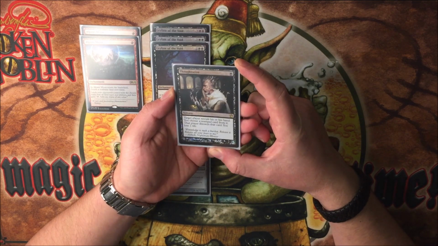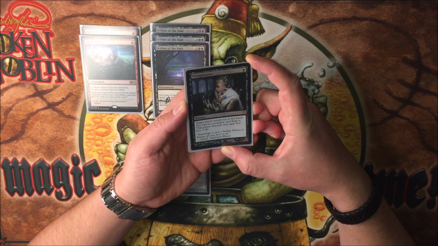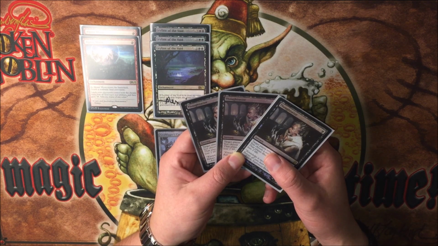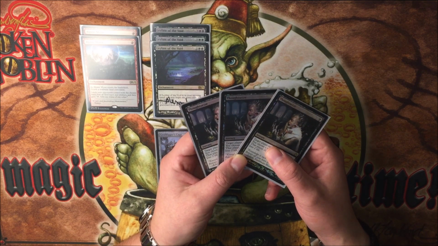Thoughtseize, 1 black. Sorcery: target player reveals their hand, you choose a nonland card from it, that player discards that card and you lose 2 life. We're running a 3-of versus combo decks, so at least we can attempt to remove a key card if there are key cards needed for that combo.